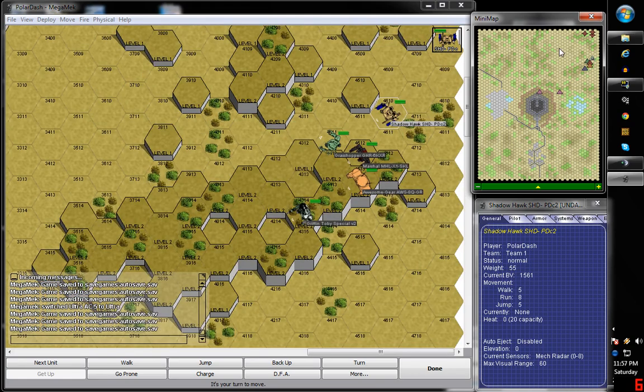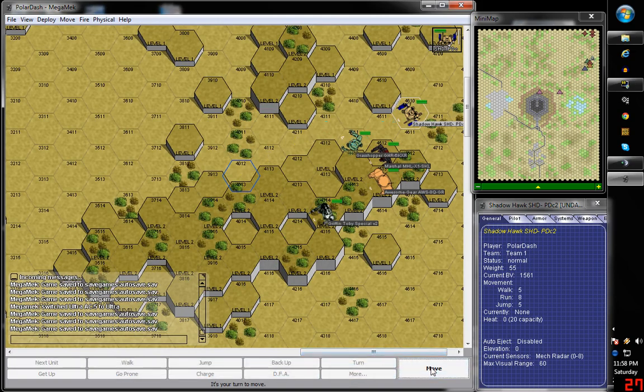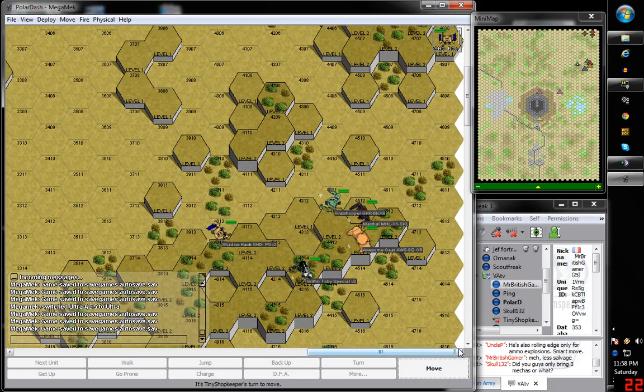But I can't see any more mechs. What the hell? I think it was in the startup stuff. It said that some of the mechs show up on turn 5. Oh. So if we break through their fort now and get it done by turn 5, we're good. What?